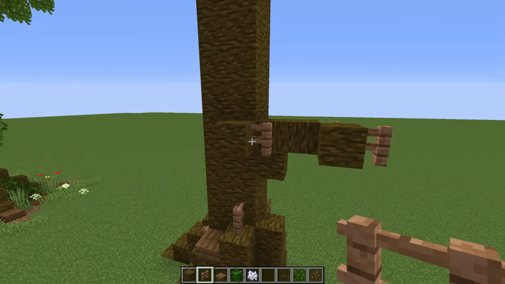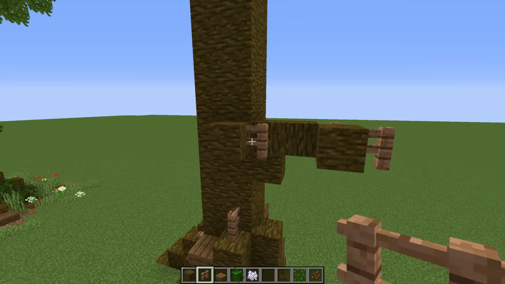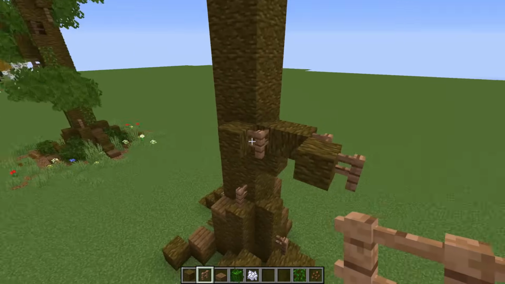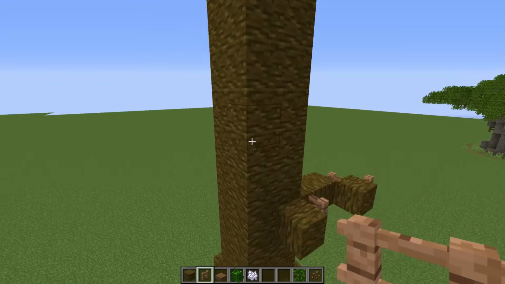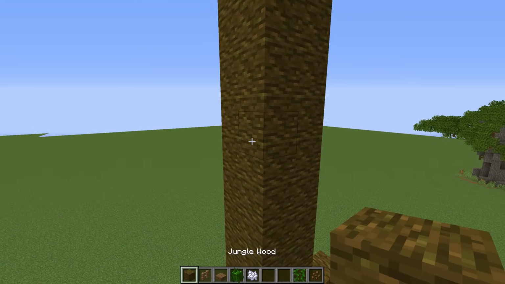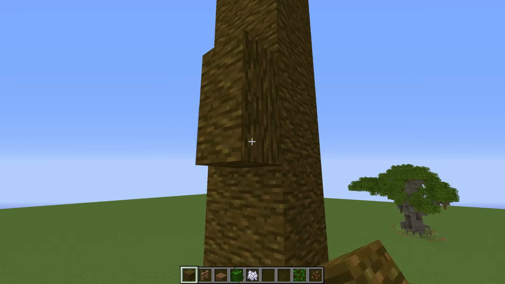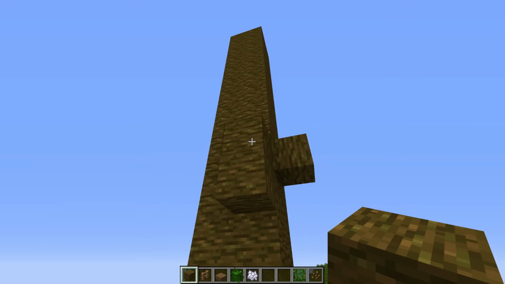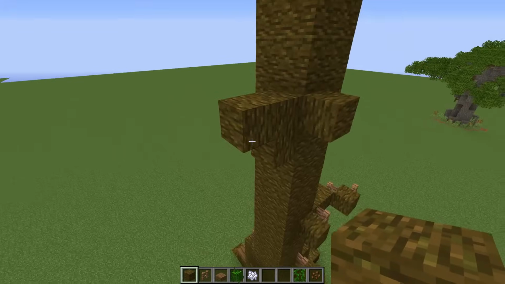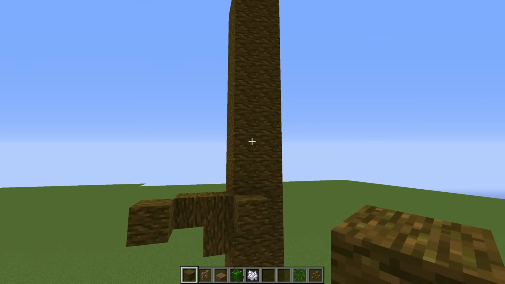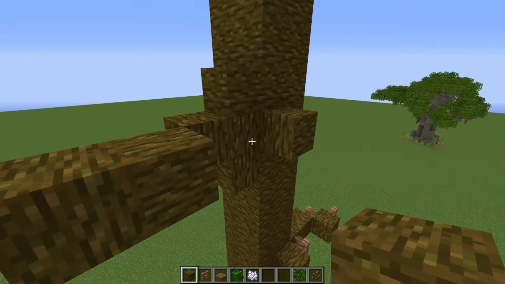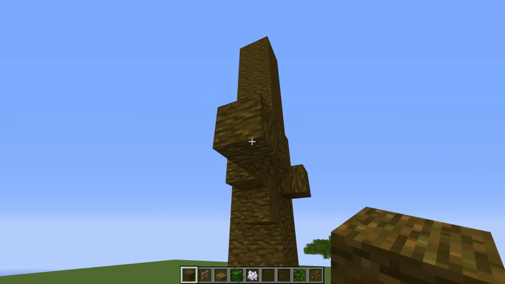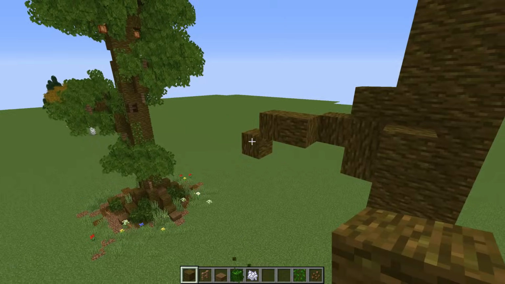So if you notice in normal, default jungle trees, we're going to have these little pop-out ends, and so this is my take on it. So having one right there, maybe going up an extra couple bits right about here. Let's take this one out, and let's take it down and take it around. I'm going to go out maybe a little bit bigger than that one though. The higher you're going up here, you want to add a little bit more, a little bit bigger, a little bit thicker. So something like this. Looks good.